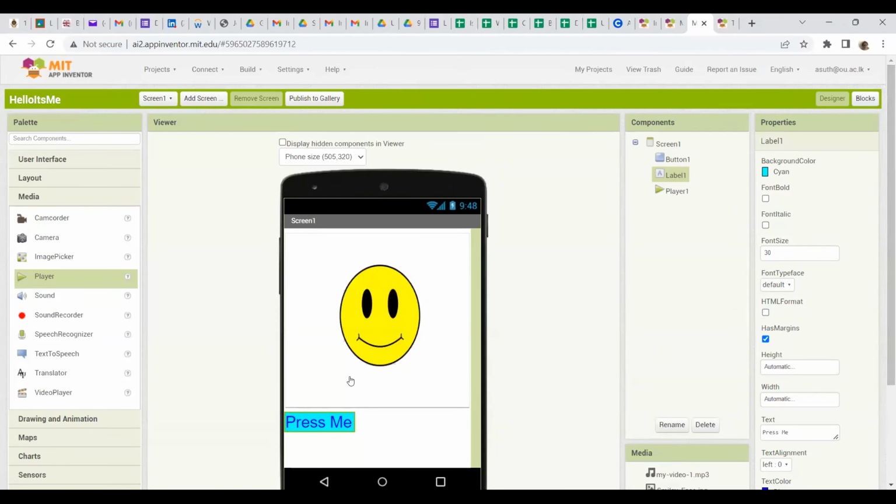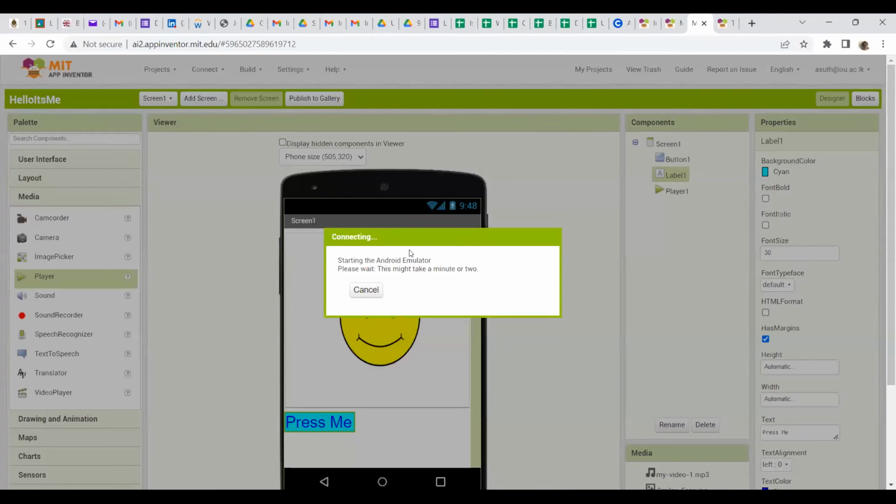So this is the app, and now I'm going to say connect to emulator. Right, now the emulator is getting started. You have to wait for one or two minutes, so it takes some time.